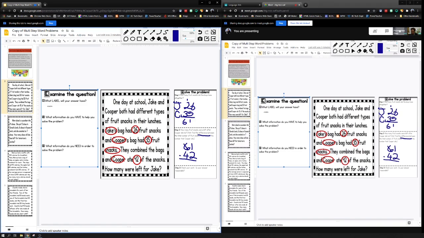So again, we have to borrow. So let's make sure we show our work. So we have 9. So the difference of 11 and 2. And 1 right here. So we have 19 left for Jake. So step 3, check your work. Is your answer reasonable? We know that 60 is really close to 61, and then we know if we round 42, it goes down to 40. So if we take the difference, it's really quick in our head, of 60 and 40. We know 20 would be the approximate rounding value there. So 19 is a reasonable answer.